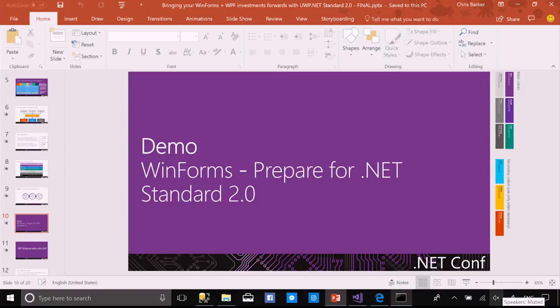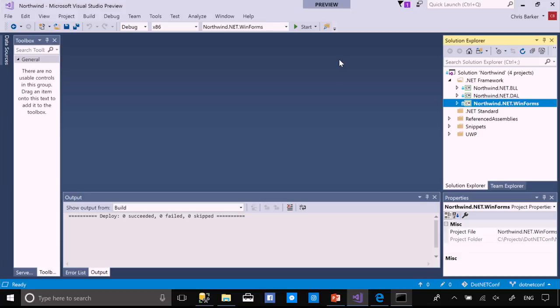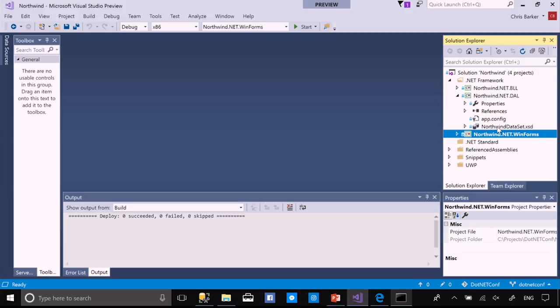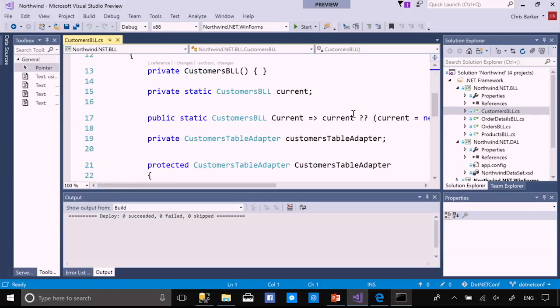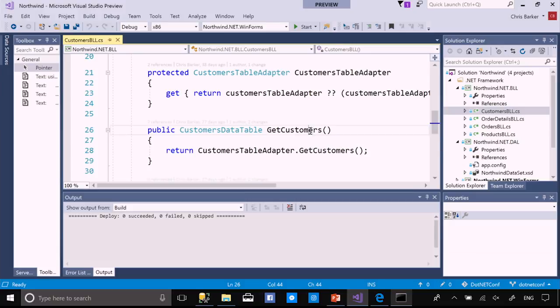So with that, I'm going to jump into Visual Studio and give you a demo and a walkthrough of some of the considerations and thought process you should go through as you start to light this up. On the right-hand side here in Visual Studio, I've got a WinForms app. This is purely my UI. I've got a business logic layer that calls into my data access layer, which is really just a data set. The business logic layer is fairly light for this demo, but it enables me to call functions such as get customers. That returns a DataTable, being part of .NET Standard 2.0, and then I feed that data back into my UI.